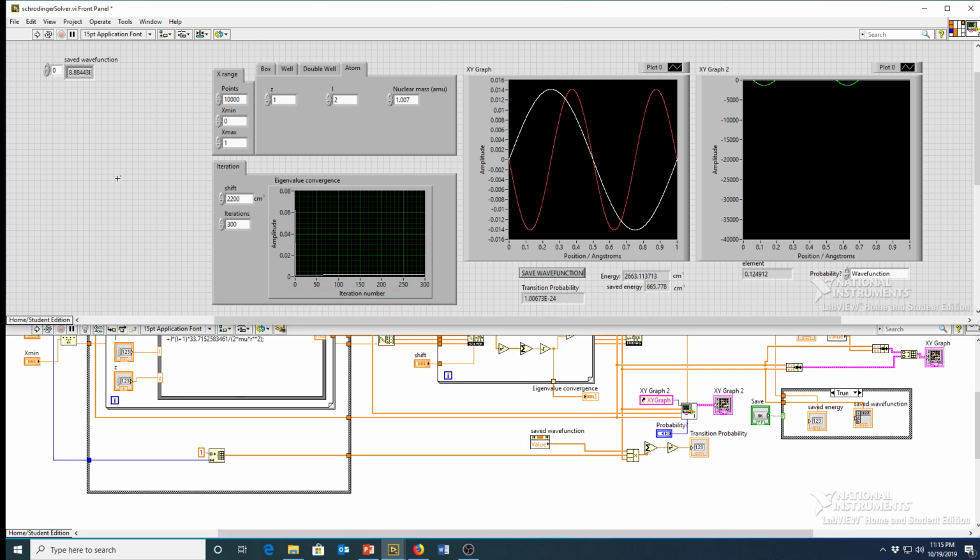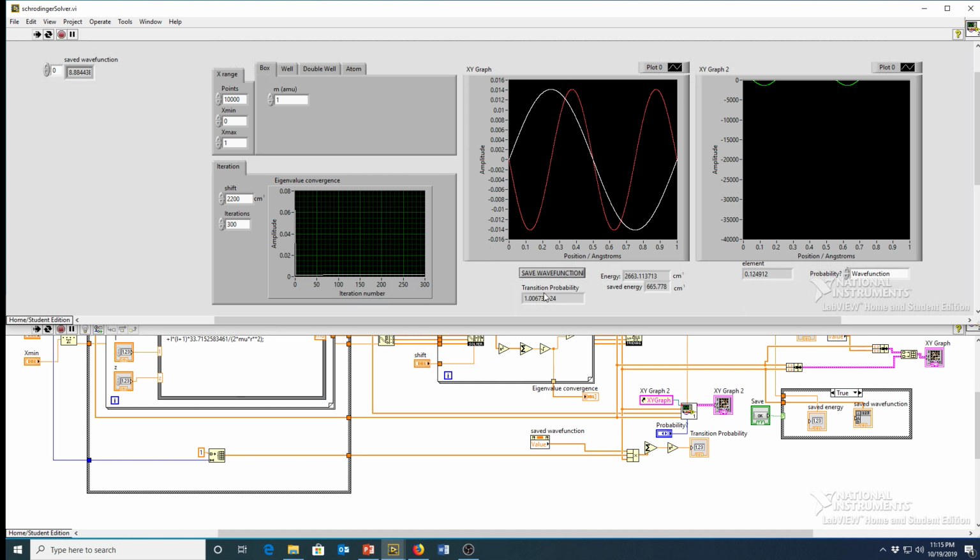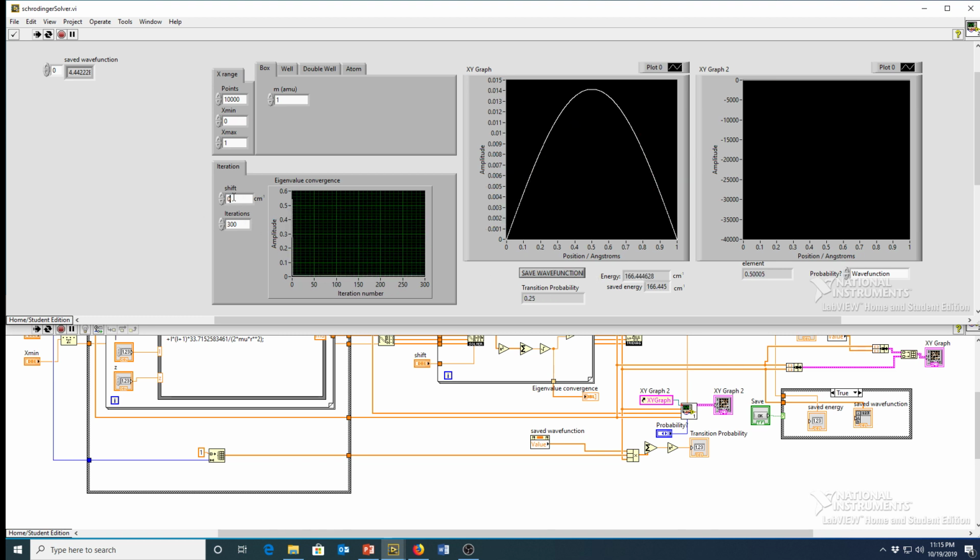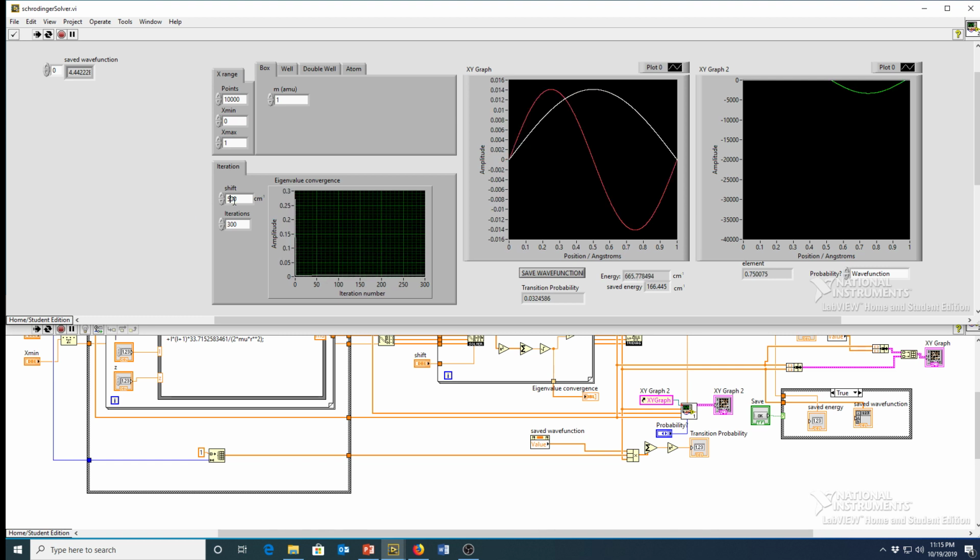Okay, let's just make sure that still works for our box, actually, since we just changed something. So we'll go back to shift of 0, save that, and then we'll start shifting up to where our first state is there. Yeah, that's the same number we had before. That's still forbidden. Okay, so that's still working.